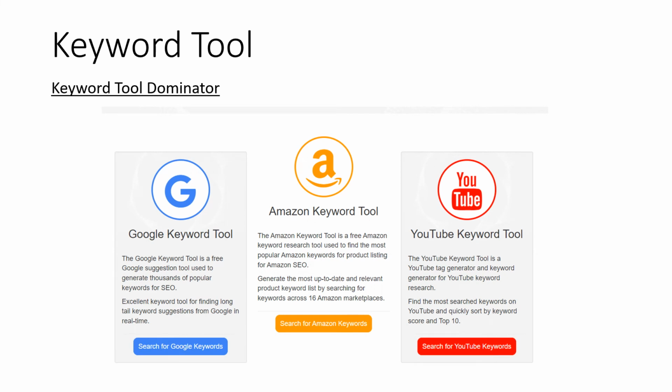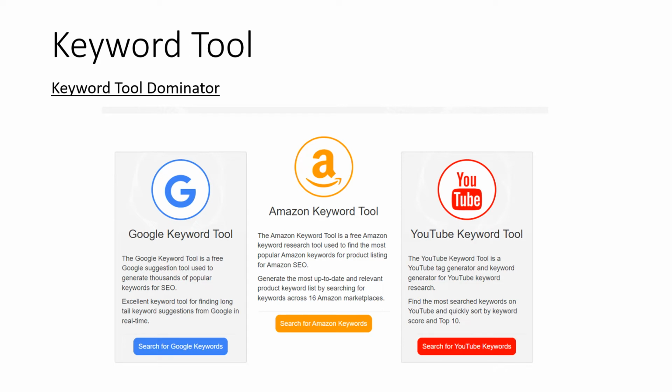Another tool that you can use is called Keyword Dominator, and just a reminder, all the links to these are in the description. And the reason I really like this one is they've got a Google keyword tool, but you can also get keyword tools for different niches or different websites, I should say. So they've got an Amazon specific tool, a YouTube specific tool, an Etsy specific tool. So it's not just looking at Google, but looking at these other big sites, which are essentially just great big search engines. Amazon is just a big search engine for things you can buy. YouTube is just a big search engine for video you can watch. Etsy, again, a big search engine for things that you can buy.